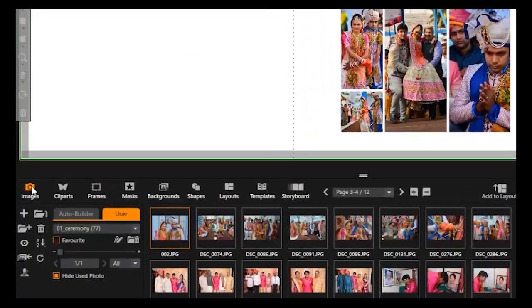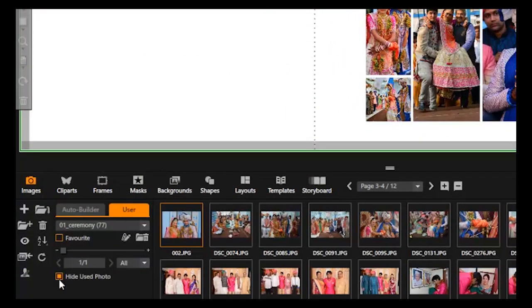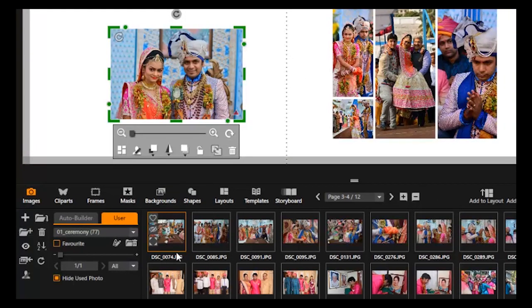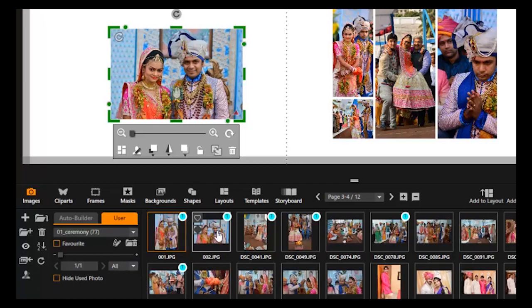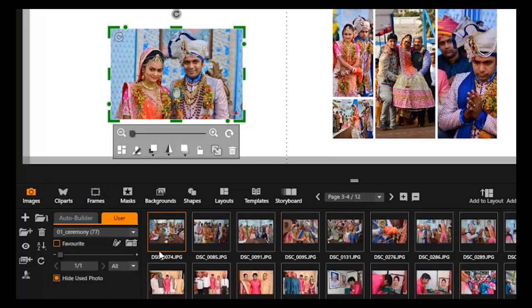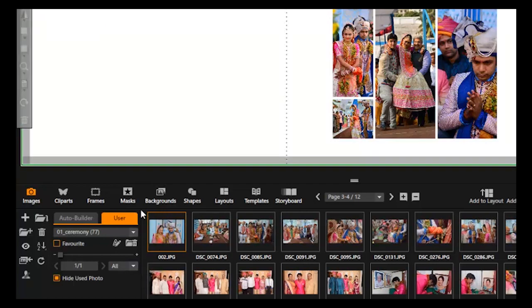So in 6.0, in the image category, in the user section, you have Hide Used Photo Indicator. By default, it is on. It means whenever you use a photo in the page, after you apply the photo and add it to the page, it will be hidden automatically. So when you add the image, you can see the image is hidden. And if you want to see the hidden images again, you can switch off the hide, and your used indicator will come, and you can see all used images. If it is hidden, it means whatever images are used will not be displayed over here. If you delete this image from the page, it will automatically become part of the unused division.